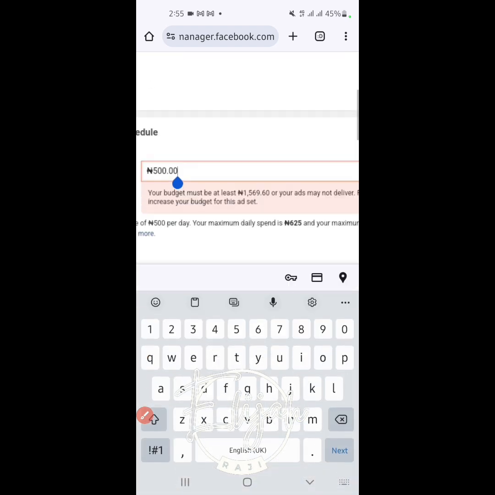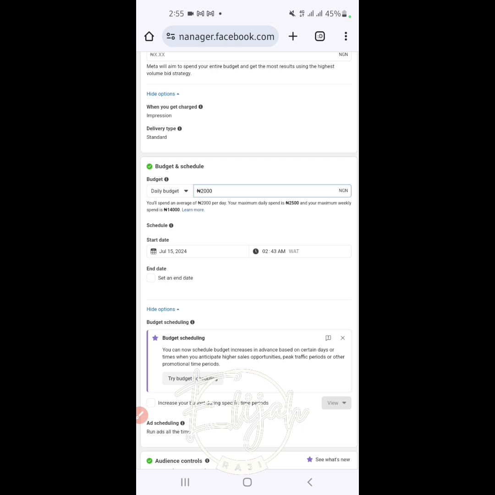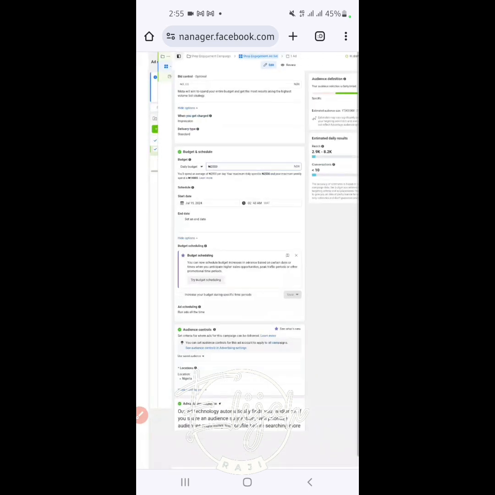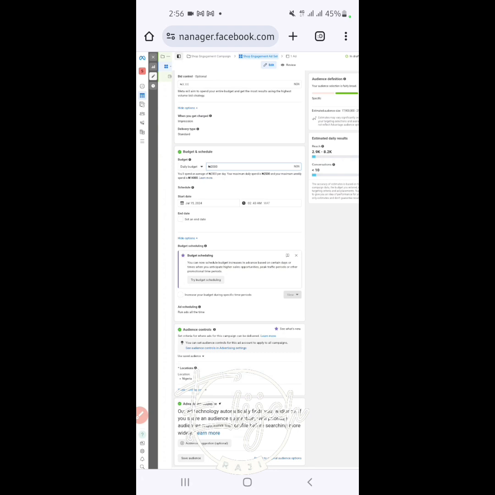So let's say, for instance, I want to run a daily budget of 2,000. Since Facebook's minimum today is 1,500, let's say 2,000, or like 1,600, that is what they are charging you. I don't advise you to use 1,500. That's the minimum. So go at least for 2,000 and above, which is still small, especially if you are not financially stable for running steady ads. You can use this to test your ads for some time. Then when you start getting little results, you can start increasing like that.